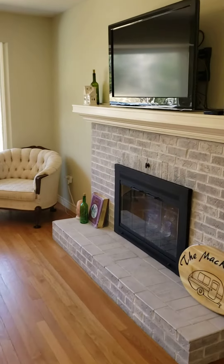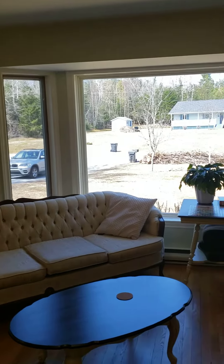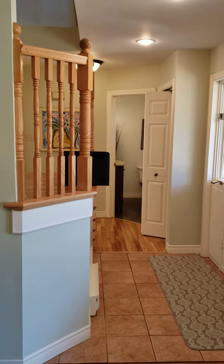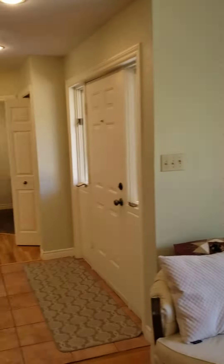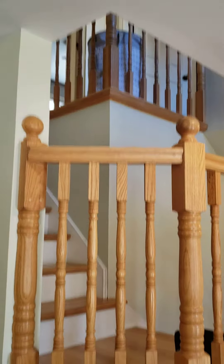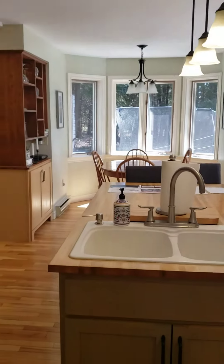This big fireplace has an insert of some kind, and I'll verify later what its function is. Large bay window to the front — you can see my car in the driveway. The photographs and video provided didn't give a very good concept of what this entry and staircase looks like. So now standing in front of the living room with my back to the fireplace, here is the front door, this staircase that has grand pretensions, to the right the entry closet, the two-piece, and then back to the kitchen. That's the path and flow of the main floor.